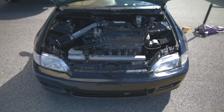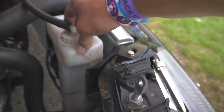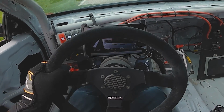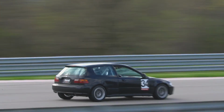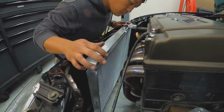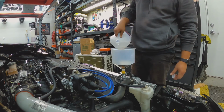Just to quickly recap, the cooling system has been pushing out coolant into the overflow tank and not sucking it back in when it cools. Coolant temps on track have always been stable in the 190s, and there has been no evidence of any white smoke or blue smoke from the exhaust, so I wasn't too worried. I thought maybe, just maybe, the radiator cap was bad. Maybe it was allowing coolant to push through into the overflow, but not allow coolant to re-enter the system.